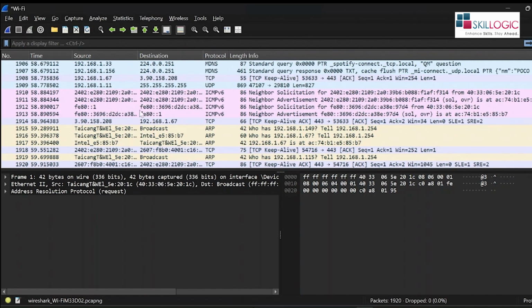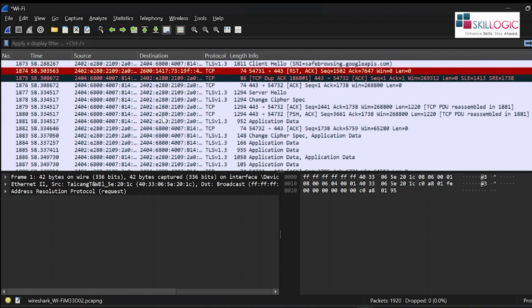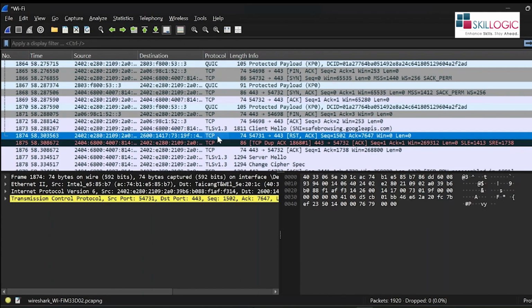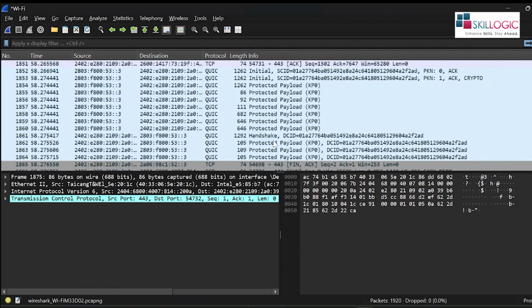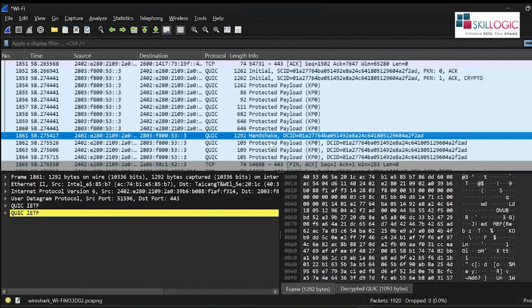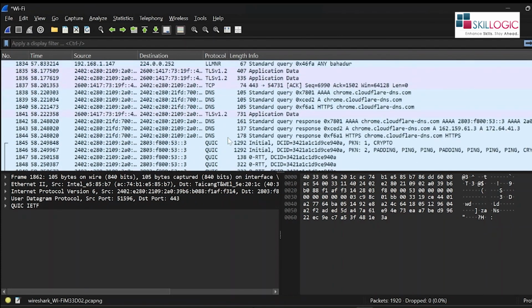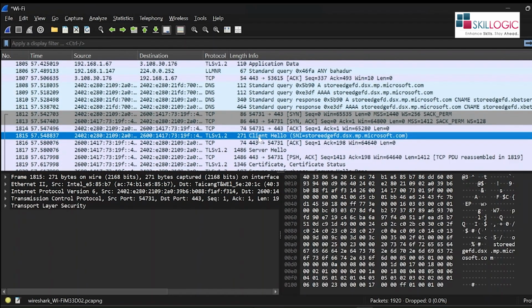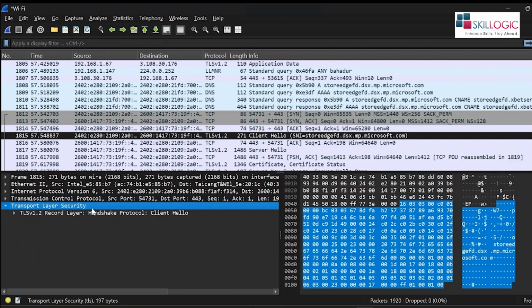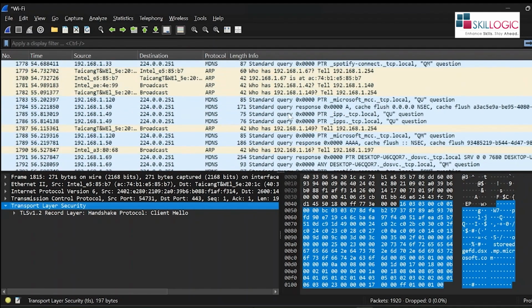Here we can see each and every data packet over the network. Each color variant has some sort of information. We can also see handshake information and protected data payloads. We have a lot more information in this Wireshark tool. Even the client hello is shown when connecting at the network layer. We can see what kind of layer has been connected for the particular data transmission. All of this is captured by the Wireshark tool.